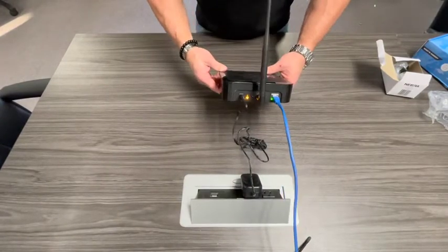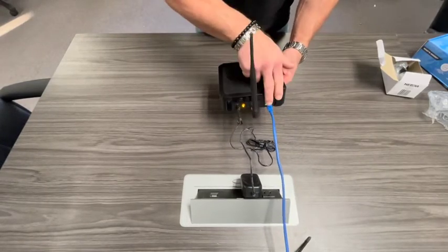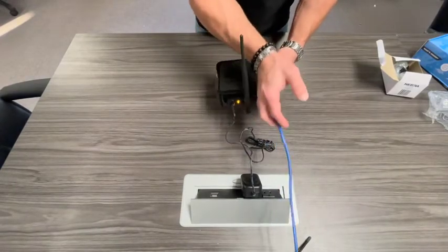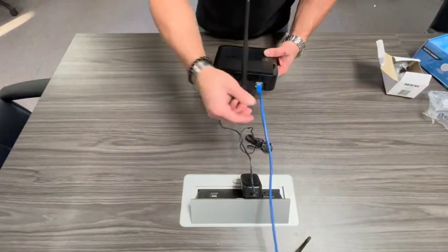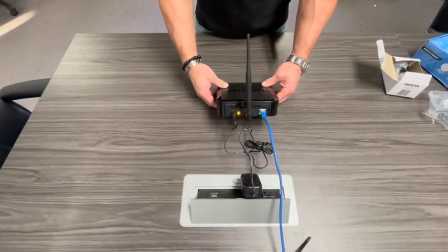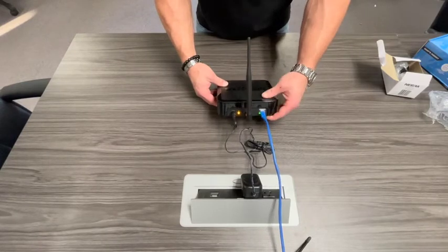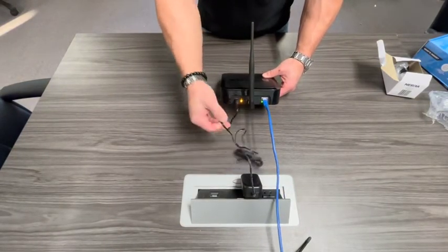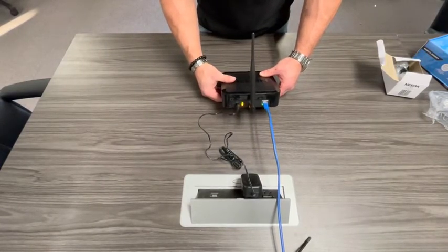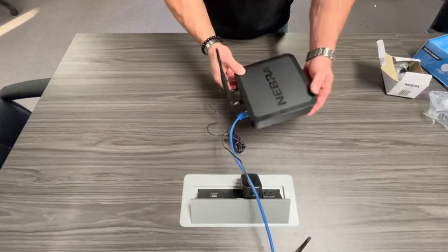Now again, I did mention in previous videos that in this training we're going to have a video that will show you how to switch your miner to not use Ethernet, rather to find and use your existing Wi-Fi connection. So you don't have to necessarily use this. We do recommend using an Ethernet. It's a more stable connection. However, if you can't run these cables to where you're going to be placing your hotspot, or you don't have the right way to install it, then you can use Wi-Fi. Again, for your power connector, you can always use an extension cord. There's no problem with that if you need to place the miner in an area that is farther away from an outlet. But that's how you go ahead and unbox, plug in, and install your Nebra Hotspot miner.